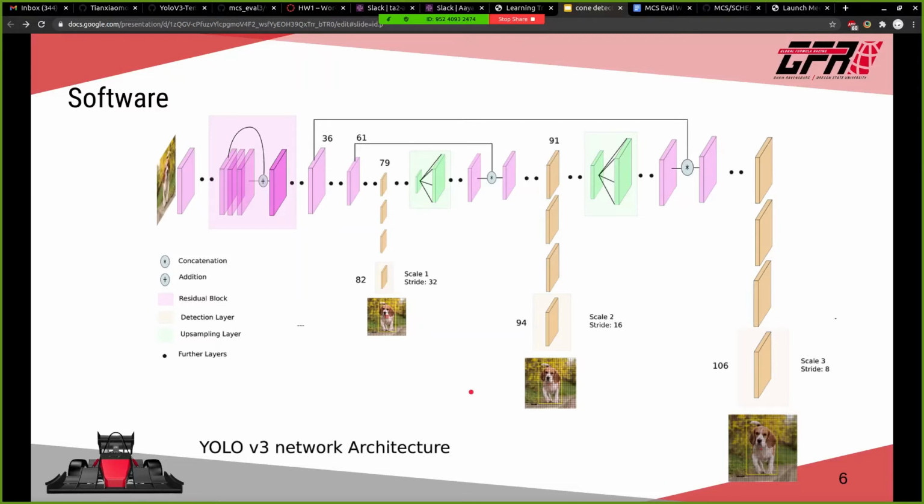I looked at V4 when it first came out, and they've actually even got V5 out now. But I think 3, 4, and 5 are different authors, and I wasn't too impressed going from 3 to 4's performance, and I really haven't looked at 5. There are some things we're still trying to solidify, like some of these last YOLO layers. I mentioned the DLAs, the deep learning accelerator chips on this. The only way to program those and have access to those is to use another deep learning library that isn't too popular called TensorRT. And they don't have a full implementation of YOLO, that doesn't include some Python post-processing.